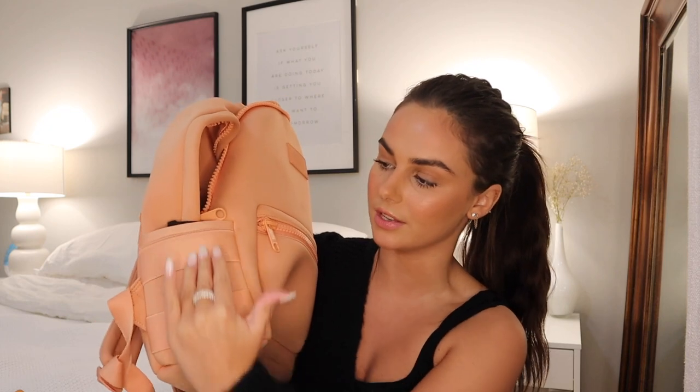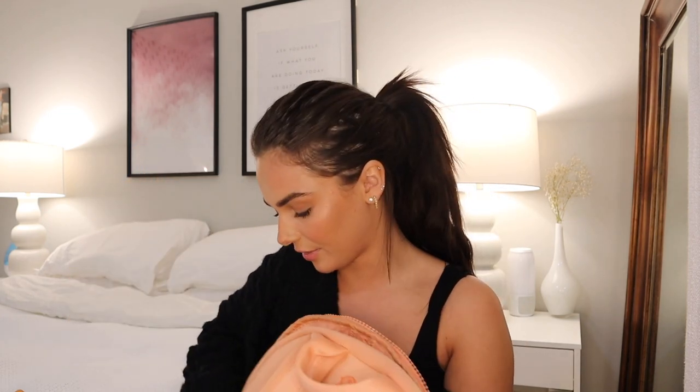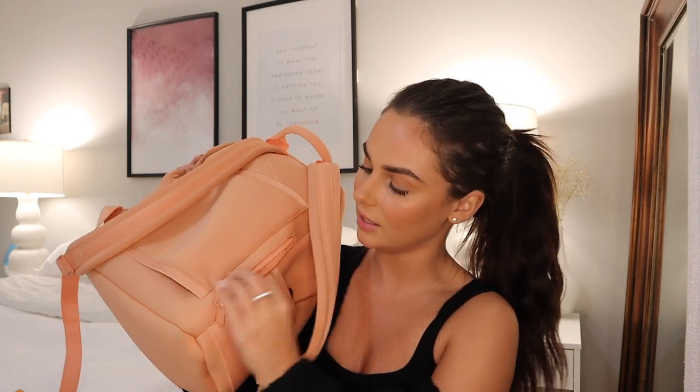The bag also has two side pockets, but they're a little different because you can't really fit a full water bottle in them — they're nice and tight to the side. This one has two straps so you can put a water bottle in the strap, but technically it's not holding the bottom, so it's not going anywhere since they're so tight to the bag. I normally never carry a water bottle there. I usually don't like to keep too many things in these side pockets day to day, just in case something falls out — I prefer to keep things in zipper pockets. It also has a secret compartment in the back that you can reach around to put your hand in, good for keys or your phone if you're on the go.